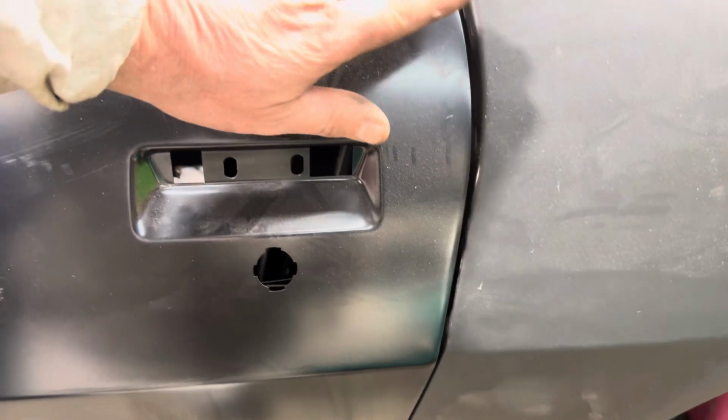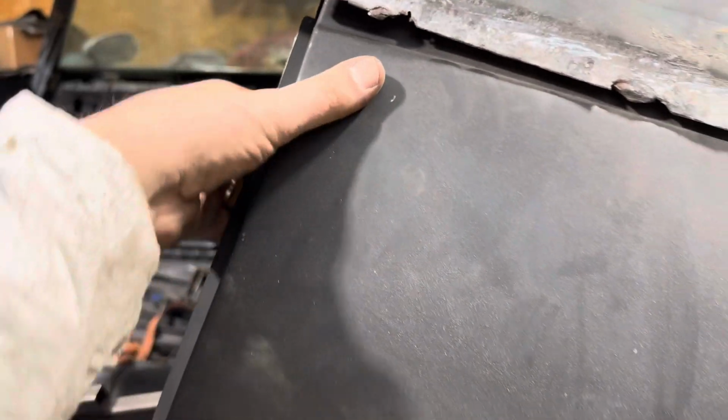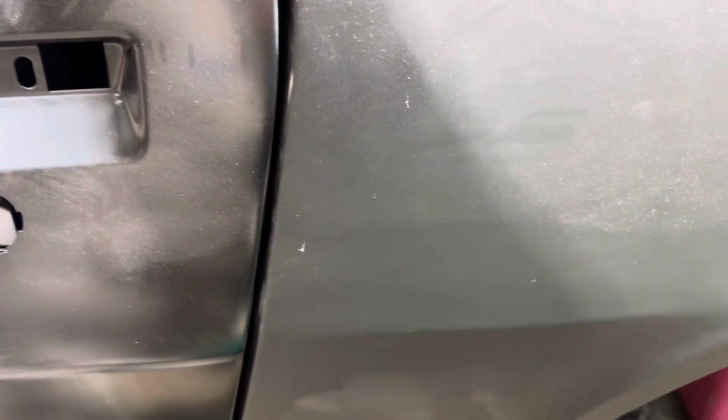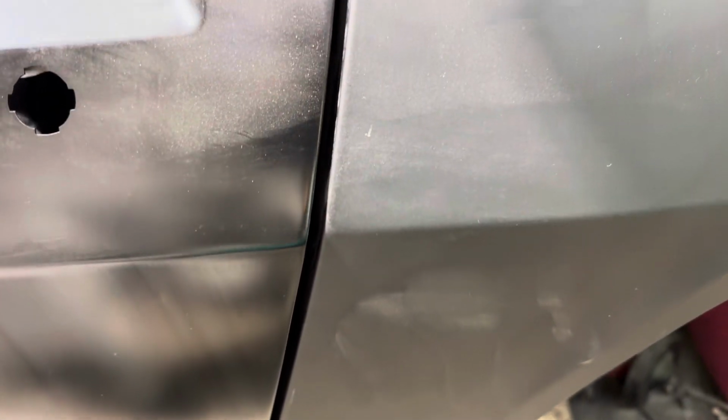This door has to get rocked out a little bit, but everything lines up, guys. Everything lines up. And you see here, in here, I can actually pull this and pull it out. When I pull this out, see how it pulled out? Look at the gap. In, pull it out. I'm gonna pull the door out a little bit. Pull it out, it opens that gap up. So that's why I'm not too worried about the gap right there.